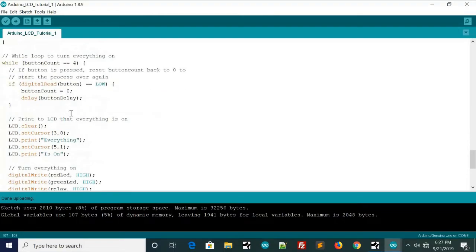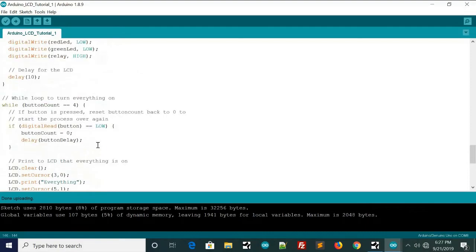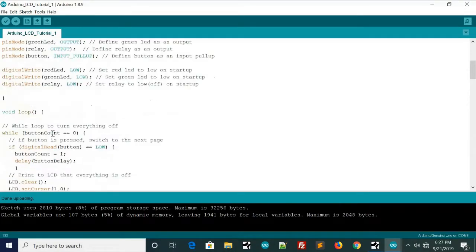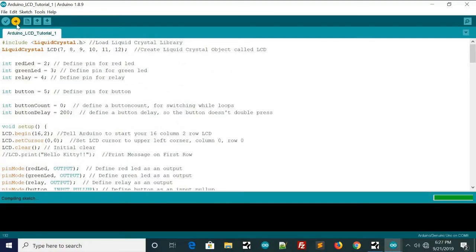And so this is the final one. As you can see, it says everything is on, and we turn everything on, everything's written to high. And then if we press the button again, it resets back to 0, so it goes over and over again. So I will go ahead and write this to the board, and we will see what happens.